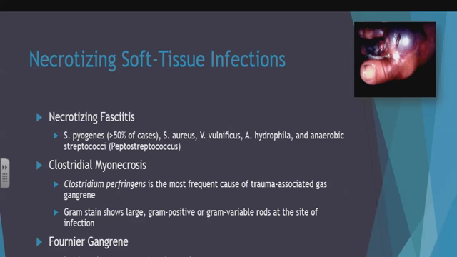Okay? Clostridial myonecrosis, which is slightly different than the necrotizing fasciitis in that it's actually going into the muscle tissue as well, would include gas gangrene, which is caused by Clostridium perfringens. And so usually the physician is going to see some sort of bubbling and such underneath the skin, and it's going to lead them to think, wow, this is a gas gangrene. And so that's usually caused by Clostridium perfringens.